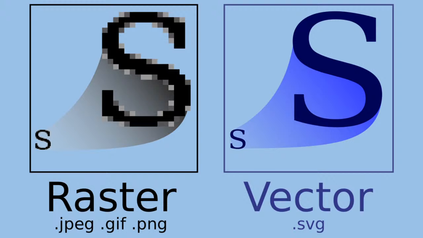A vector image, on the other hand, is built from math. So in the case of this S, you would perhaps have 2 points, one on either end, and a mathematical curve in the middle saying, a line this long with this angle and this thickness. And when you scale it up, it keeps all of that and keeps it proportional, so that as it scales up, it still remembers where those 2 points are, what kind of line goes between them, and how the math goes with that.